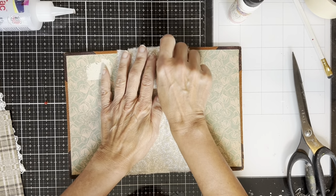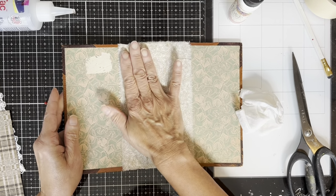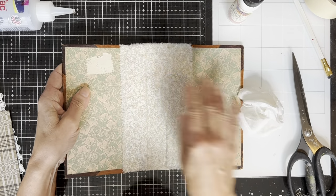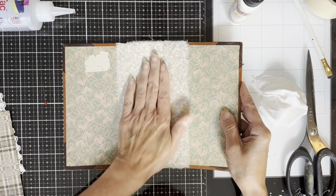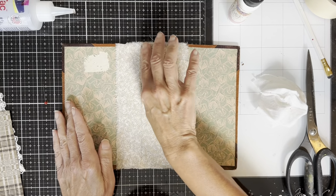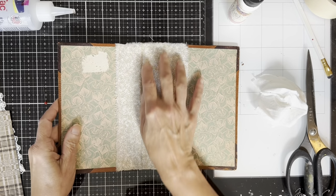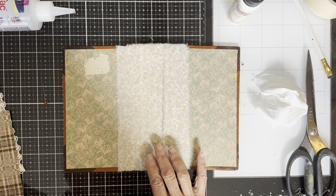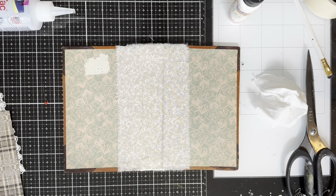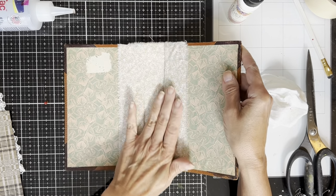And normally I would be using a bone folder, because that's how I learned how to do it. But of course I didn't have my bone folder near me, so I'm just using my fingers, and it worked fine. So just making sure that that's attached really well in the spine and in those creases. You can always add more glue to the outside edges of the fabric later on. I'm going to let that dry flat like that. I did bend it a little bit, but mostly letting it dry flat usually gets me the best results.